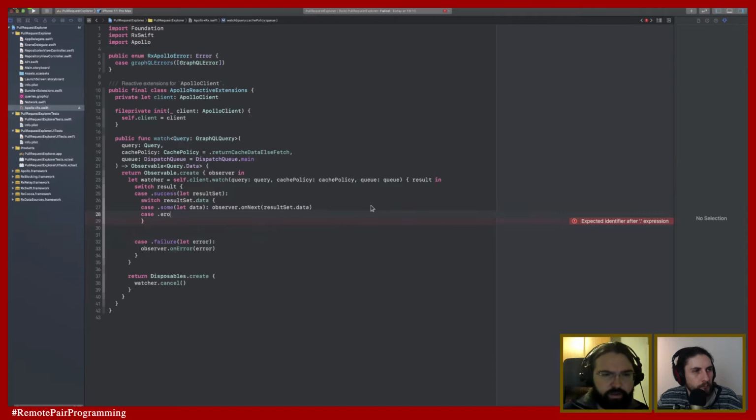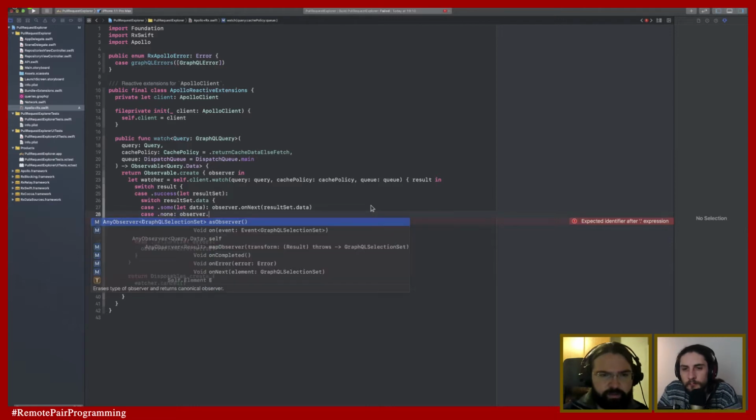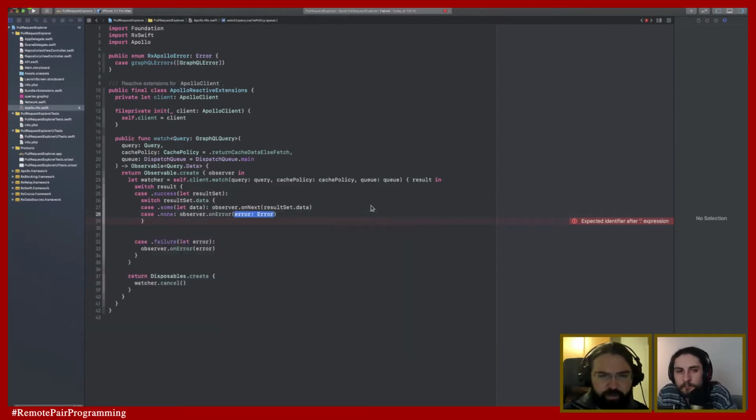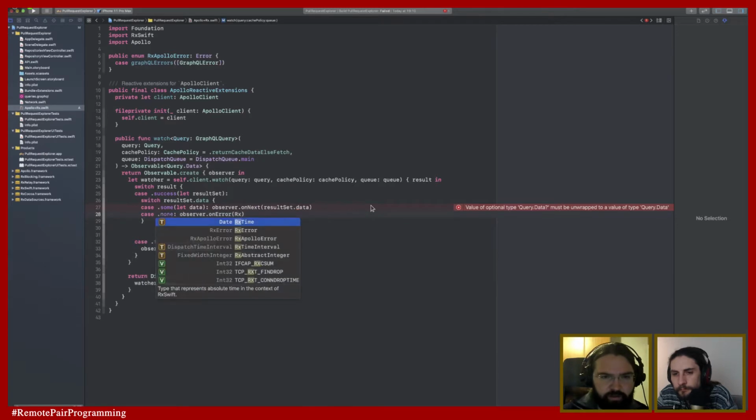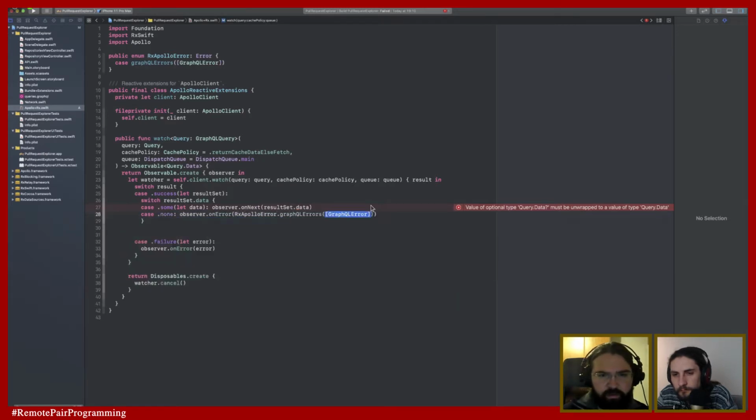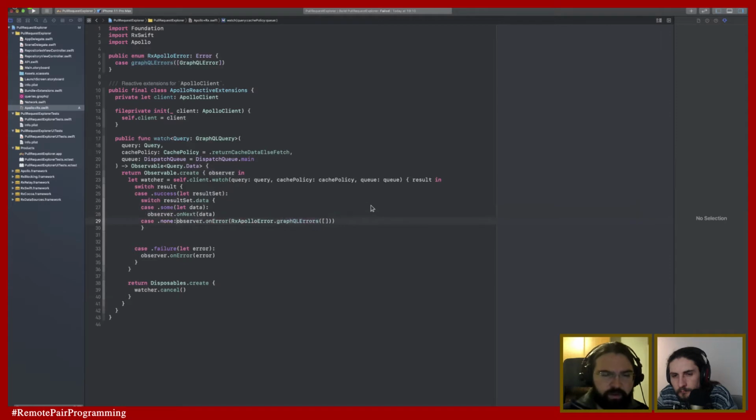And if it's none, I want to emit on error. It's a bit confusing, but I'm going to take it. So anyway, this should both compile and work.